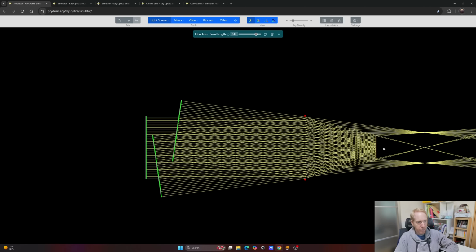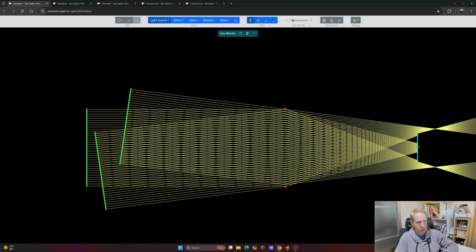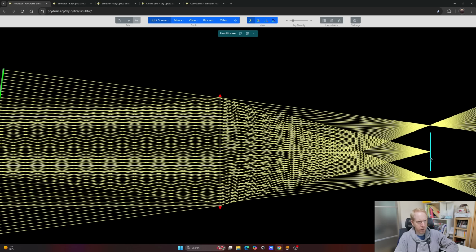644. That's fine. Now let me take my sensor here and put it at the focal point of one of the stars, and we can notice immediately something weird is going on.